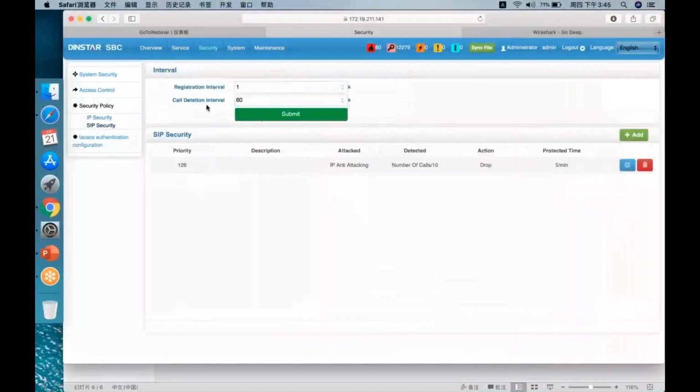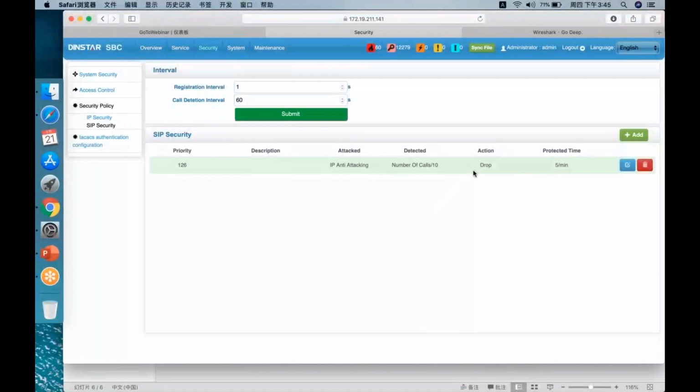This is the SIP security. There are a lot of SIP attacks on the public net if you deploy your IPv6 on a public network. So we can add rules and define, for example, how many requests are received from an IP, like 10.